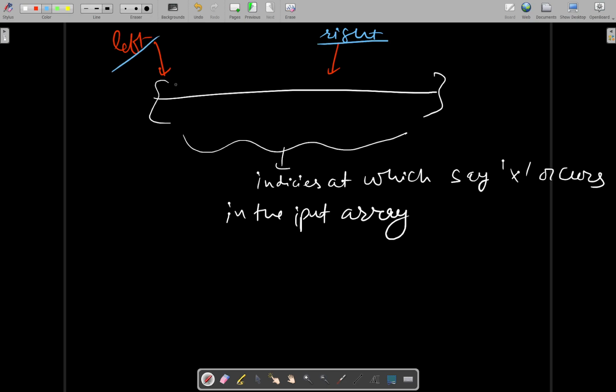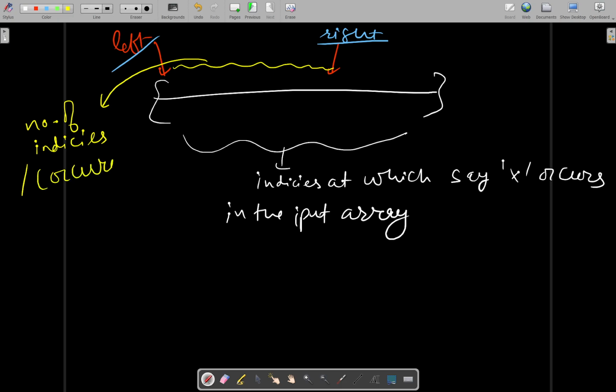What is the number of occurrences of X between left and right?